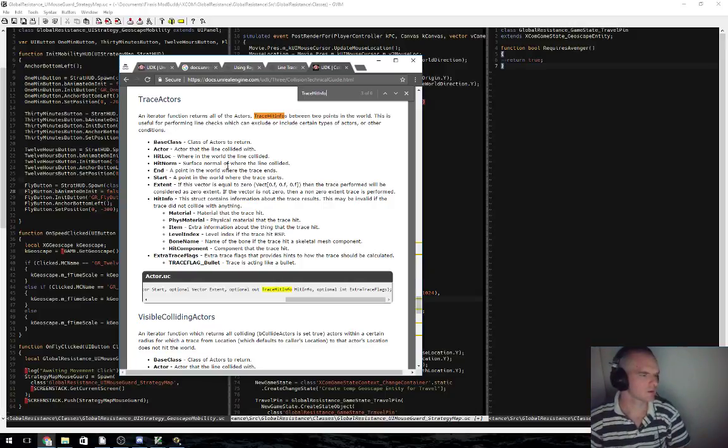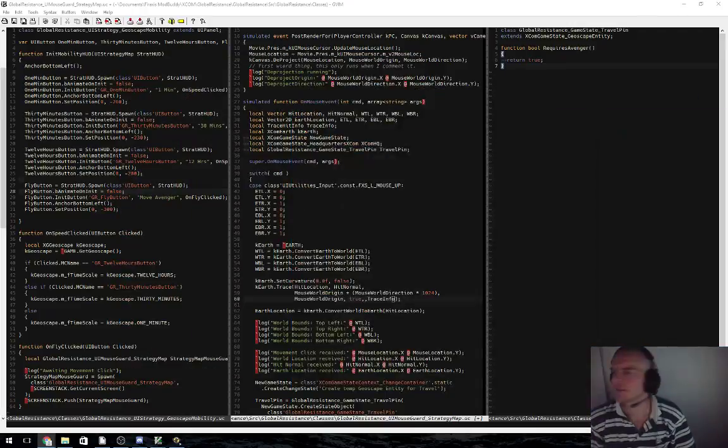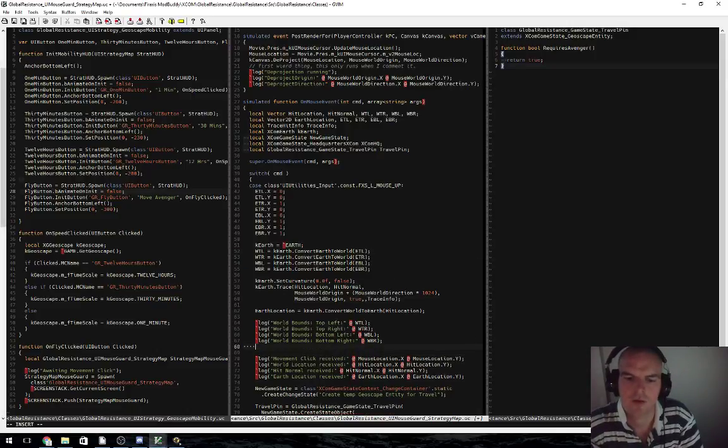Hit component. Let's try that. Trace info dot hit component. God knows if that will actually log out, but anyway.